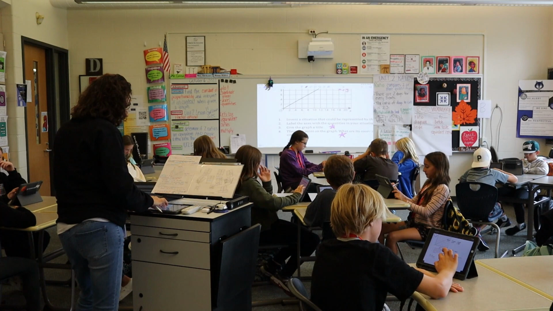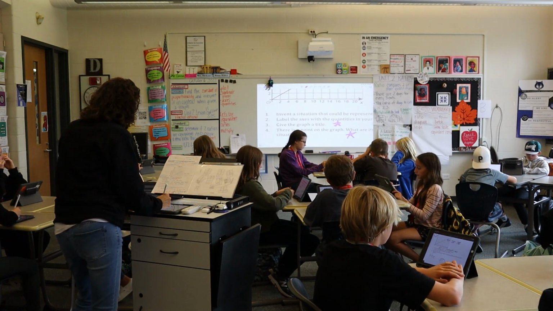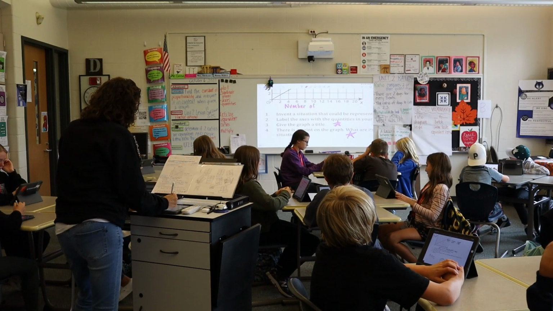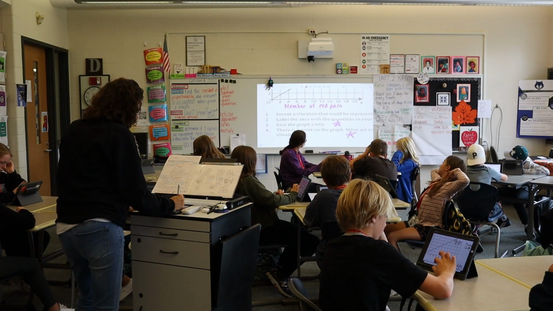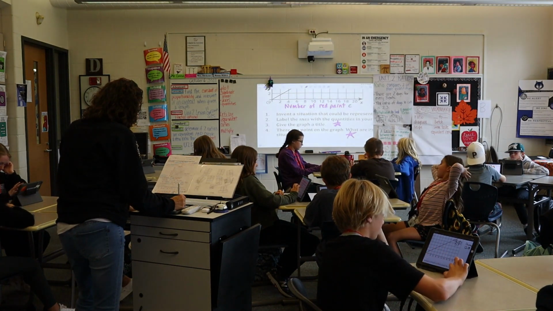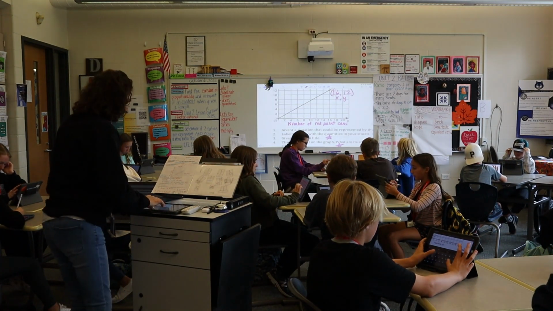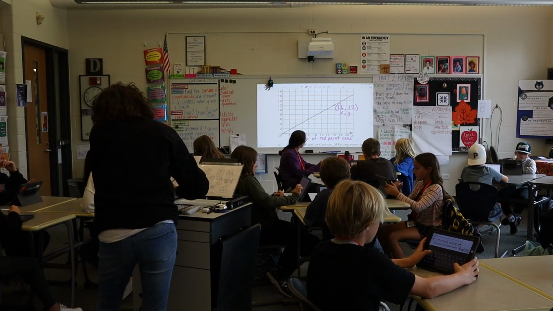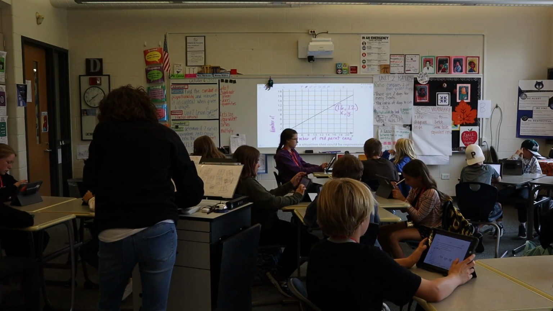Okay, so maybe some of you didn't have as much experience labeling graphs in elementary, and that's okay. So right here, you would write number of red paint cans. You're just labeling that axis. Just like that, number of red paint cans. And usually when we label the Y, we do it on the side here. Number of yellow paint cans.